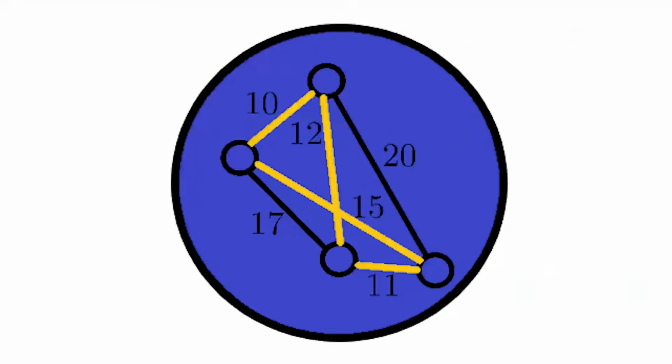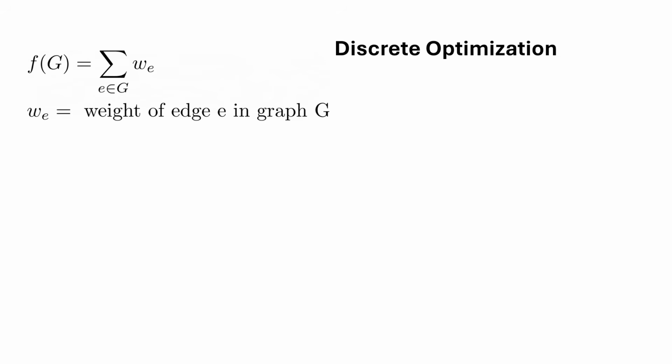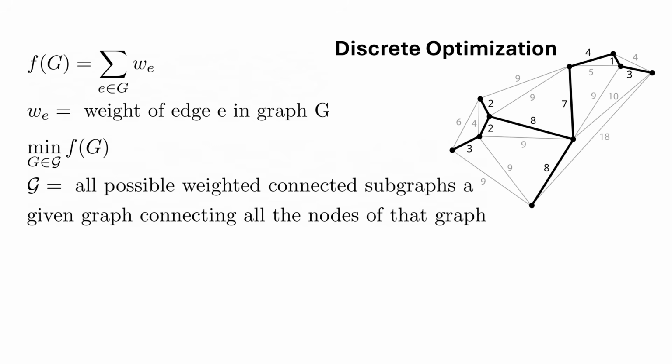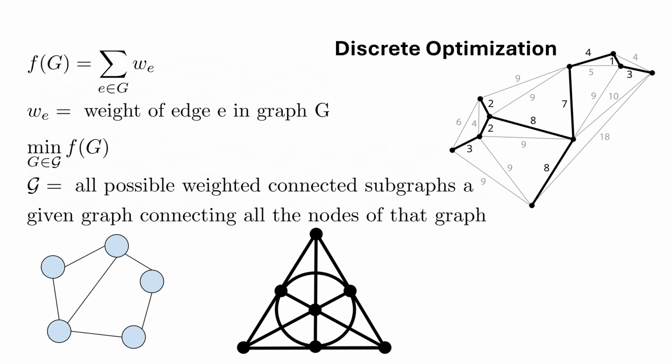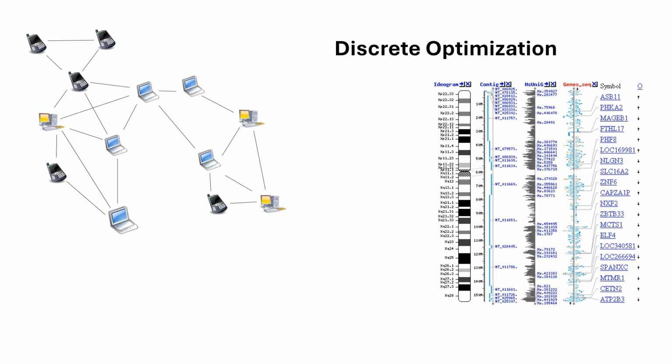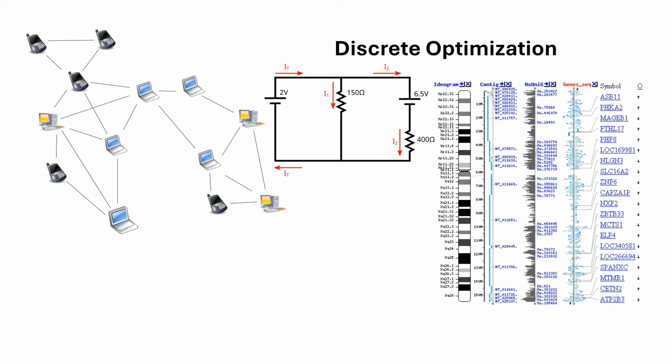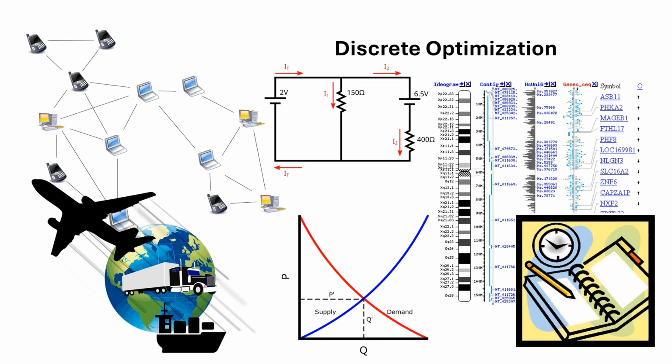Discrete optimization. Discrete optimization is concerned with optimizing functions where the variables are discrete and not continuous, such as the integers. This applies to optimizing problems in graphs, matroids, and over the integers. Discrete optimization finds applications to bioinformatics, telecommunication network design, circuit design, resource allocation, finance, logistics, and even sports scheduling.